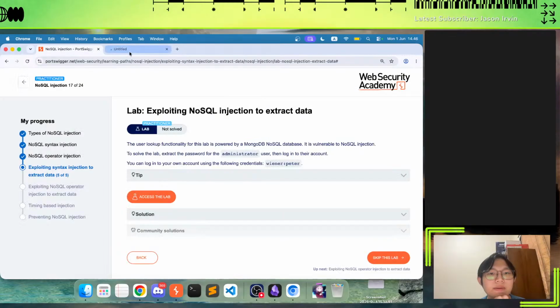Okay, so I feel like this needs a bit of scripting. So yeah, let's try to solve this, and hopefully we don't need to use the solution to solve this challenge.